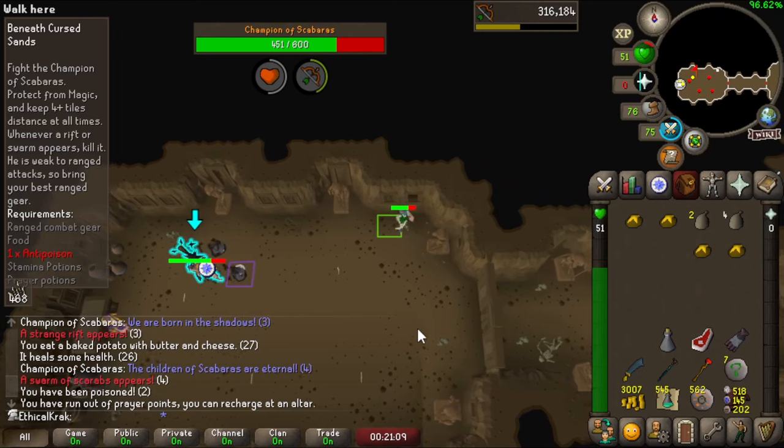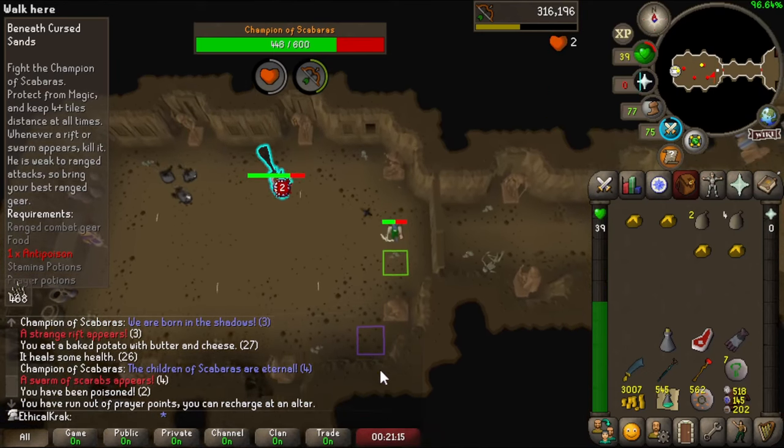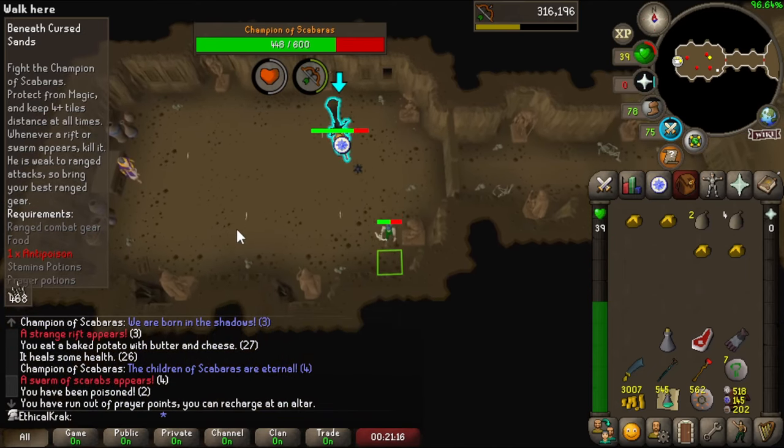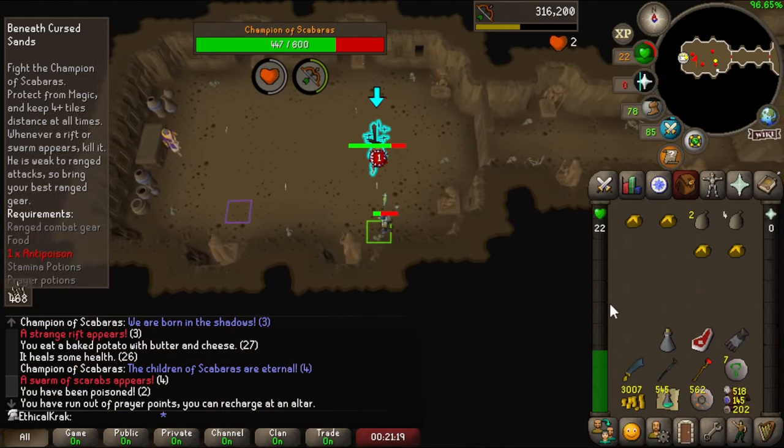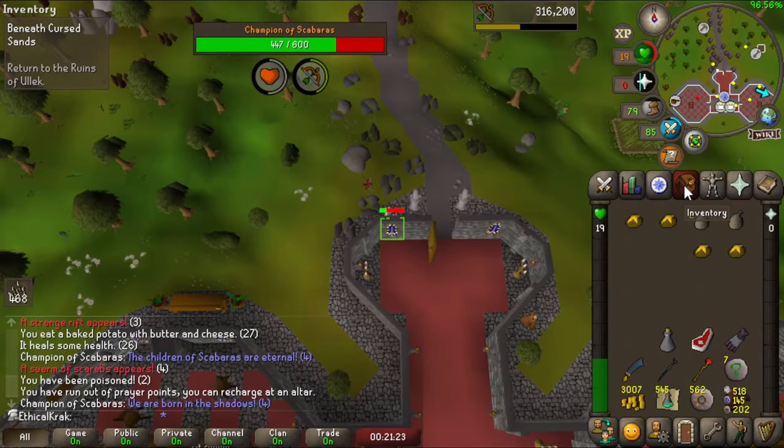Alright, we are out of prayer points, so it's about time to tally. We did 150 out of 600 damage, that's a quarter of it. Okay, there we go. That seems doable. I think I can do that.